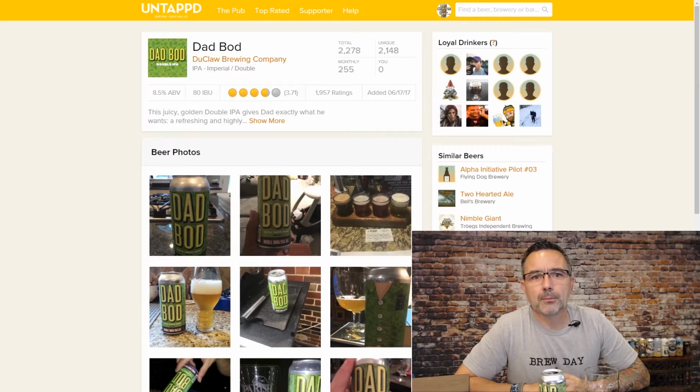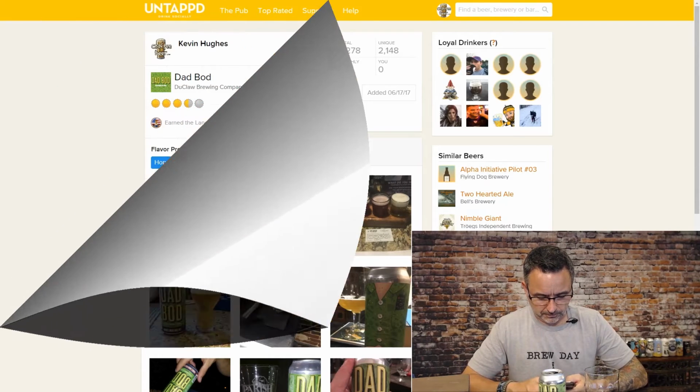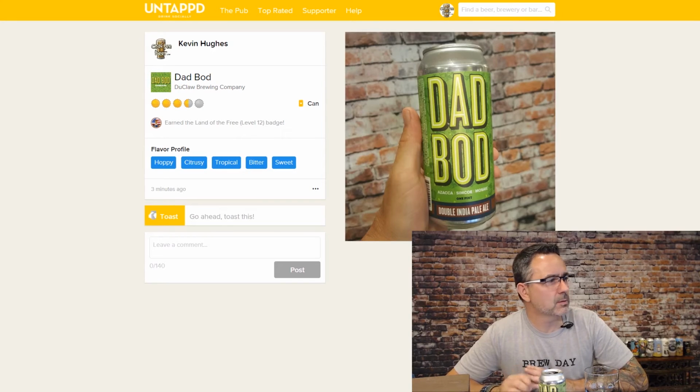All right, I'm going to swing on over here to Untappd and check this in so I get credit for it. Dad Bod Imperial Pale Ale from DuClaw Brewing Company. It has a rating of 3.71 with 1,957 ratings. Let's check it in. I went with the flavor profile of hoppy, citrus, tropical, bitter, and sweet. It does have a little bit of a sweet tropical fruit and a sweet malt, I think, to it. The bitter is this different bitter. It seems hoppy bitter, maybe it gives me the sensation of an alcohol bitter, but maybe that's just the difference in the way the hops are infused with their hop rocket.